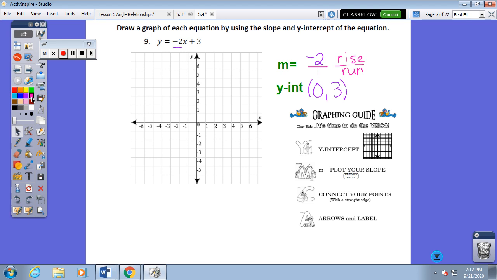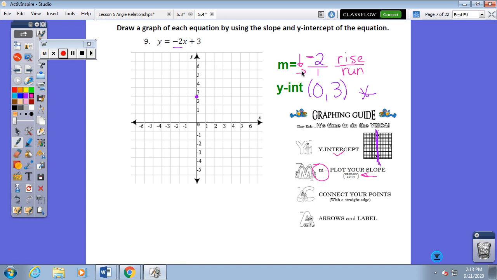We're going to start with the y, which is our y-intercept. We always start with the y, 0, 3. On the y-axis, you're going to plot the 3 since it's positive. There you go. That's checked off. Now we're going to use our slope, our rise over run. So our m. Since it's negative, we're going to go down 2, and we always go to the right on the bottom.